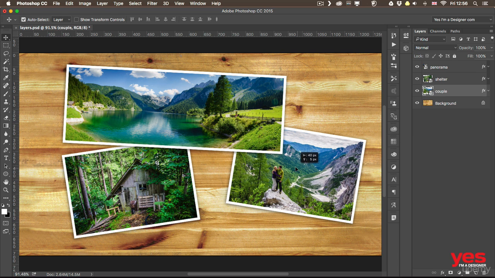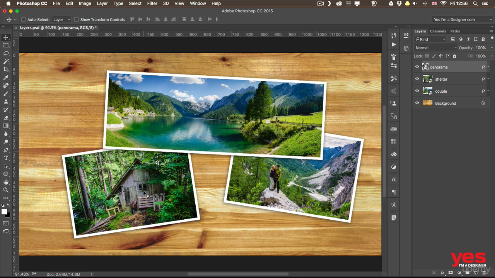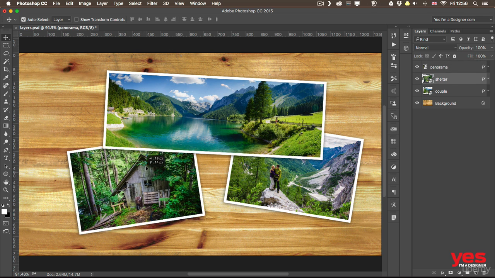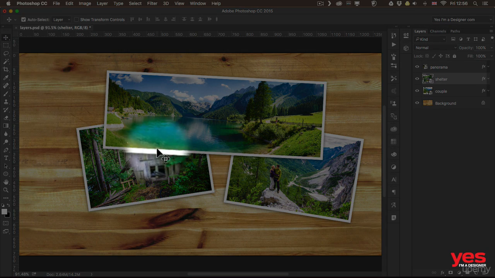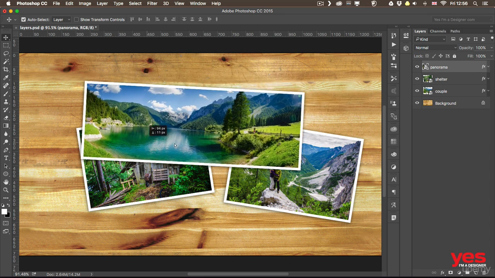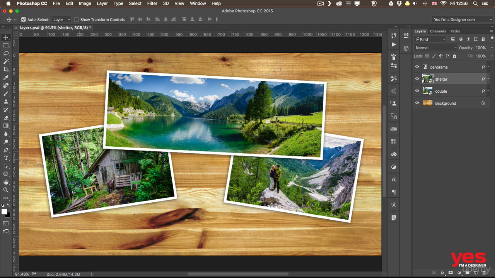Now, this is great on some occasions, but most of the time this might actually select things that you don't want to select. So I prefer to keep this turned off, and I rather use the shortcut command click whenever I want to switch between layers. So just to show you, for example, this layer is selected here in the background, and I would like to keep moving that around. But if auto select is on and I accidentally click here, that will automatically select the panorama. So I have to make sure I click away from the panorama if I want to keep moving that shelter image in the background.